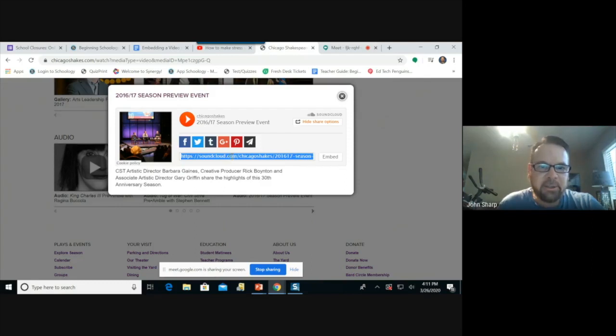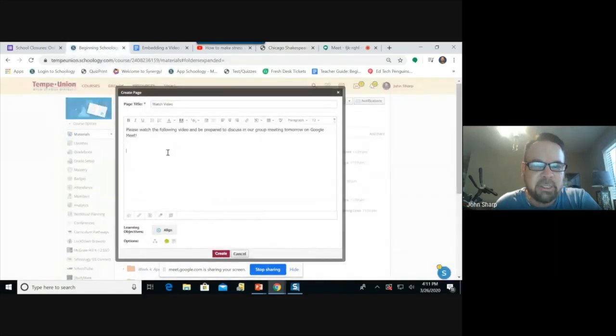Okay, you can either right-click to copy it, or you could do a Control-C to copy it. Okay, so once I've got that copied, I'm ready to jump right back into my Schoology course. Now, again, my inclination would be to just paste it right here, but we can't paste HTML into our text editor. Again, we go to the right-hand side and we're going to switch to HTML.